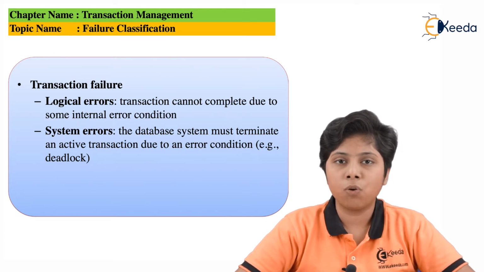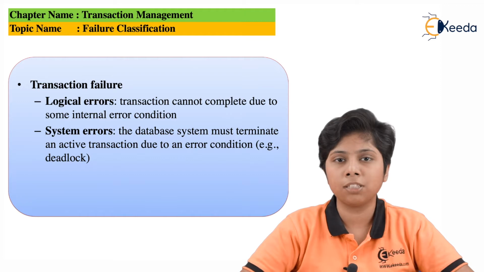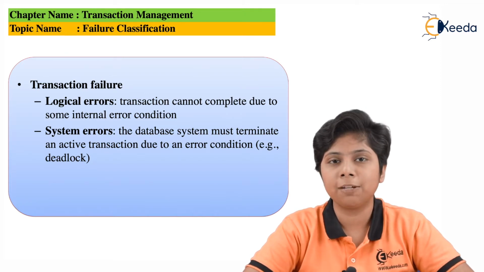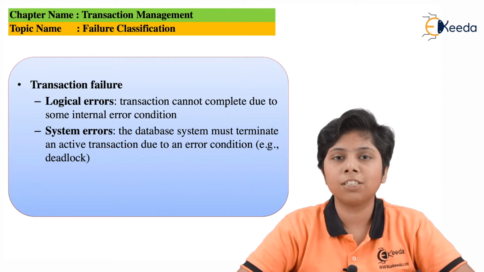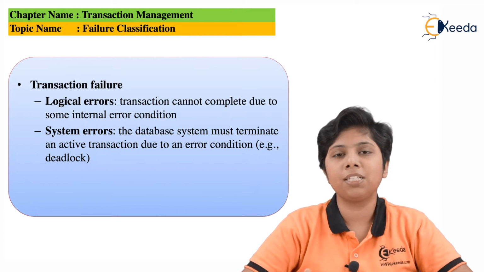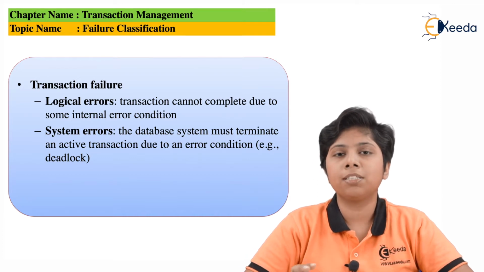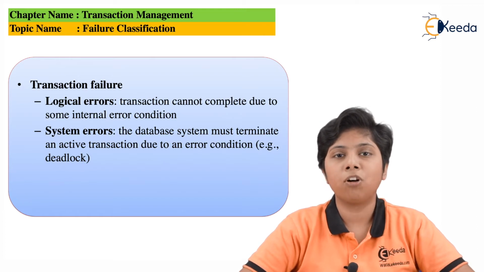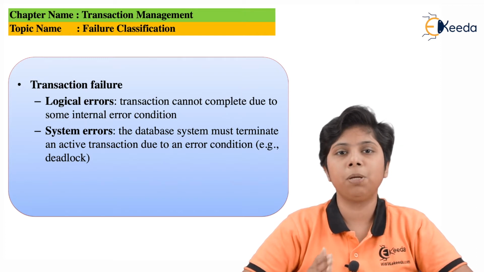A system error occurs when the transaction is being performed by the system and there is some bug in the database software system or the operating system that makes the transaction halt its execution. If the transaction is aborted in that case, then we say there is a system error for the transaction. For a system error, the transaction can be re-executed at a later time when the problem is solved. But for a logical error, we need to redefine the transaction in such a way that the logic is corrected.